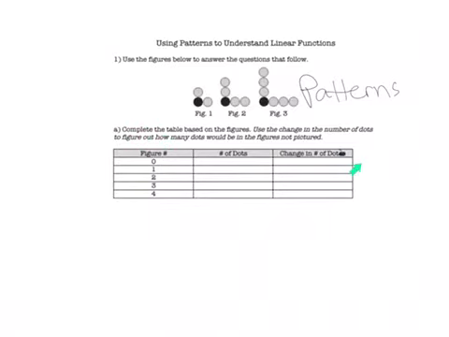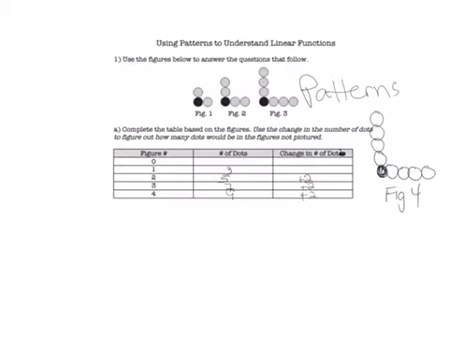If you were to draw figure 4, so if the question was to ask you, what was figure 4? You'd be able to figure out, well, you start with that main black dot, and then you have 1, 2, 3 gray dots, and then you'd have to add 1 here and 1 there. So in total, you would have 1, 2, 3, 4, 5, 6, 7, 8, 9 dots. And when we look at our pattern on the chart, we go from 3, 5, 7, 9. That makes sense because we're going up by 2 each time. So the change is plus 2.